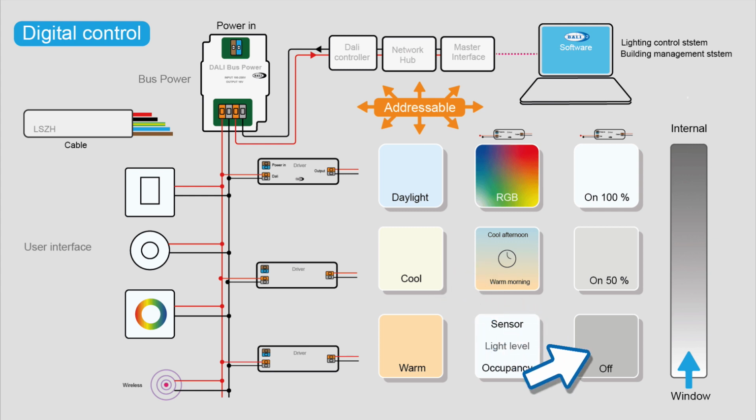You can also save energy. You can switch off the lights by the window, have them half on halfway into the office, or full on when you're in the centre of the office where it may be darker. You're not getting the natural light. There's cable designed for this, so you can run control and mains voltage cable together. You can get a 5 or 6 core cable. It's an open protocol, so any manufacturer can design and build components, but it's consistent because there's a certification process, and being digital, it gives you very accurate control.